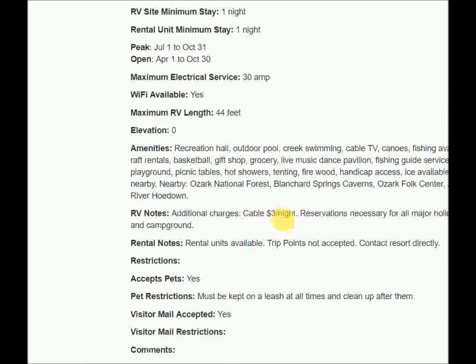So in this case, if I wanted cable, I would have to pay $3 a night. I asked, does this come out of my points that I bought? They said no, you will settle up taxes. So there are taxes on those points, as well as any additional charges for, say, extra electricity, in this case cable, a resort fee perhaps.